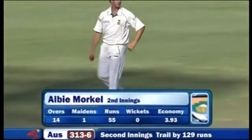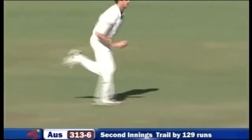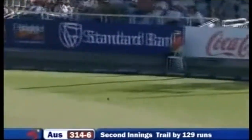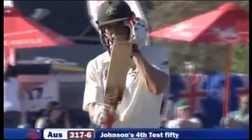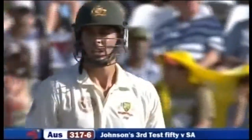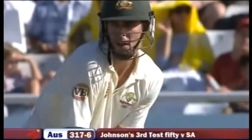As Albie Morkel is brought into the attack, can't recall him bowling here at the Kelvin Grove end before in the game. He's operated at the Weinberg end most of the time. He may have done in the first innings. He offers the chance to Mitchell Johnson to square drive, and it's gratefully accepted. Brings up his 50, 52 now, 51. And South Africa stemmed this flow of runs here. Morkel 155 from 14 so far. He has a job to do here. As well as Australia played, Australia top of the session, South Africa have to find a way back into it.